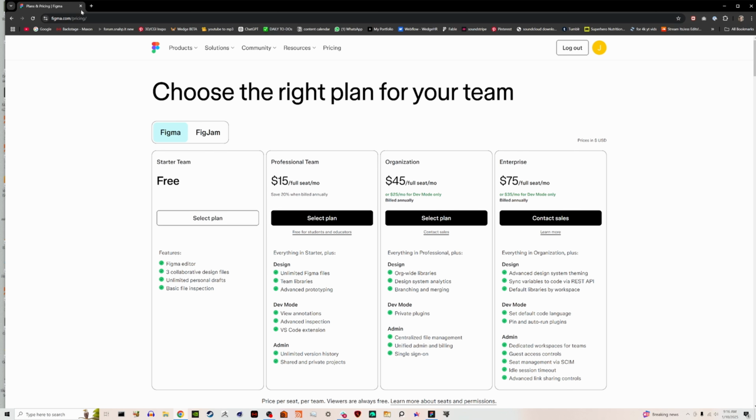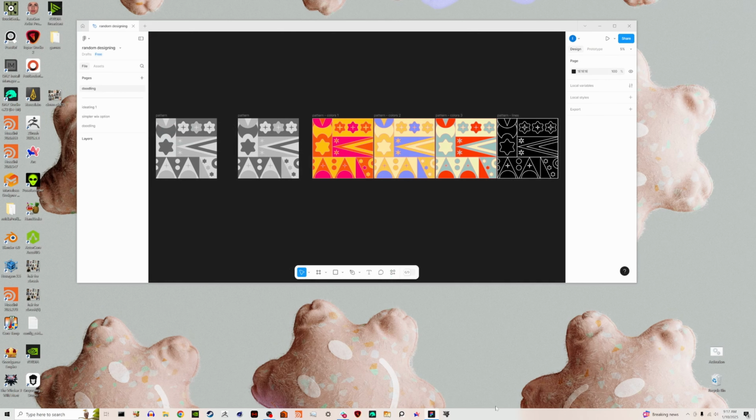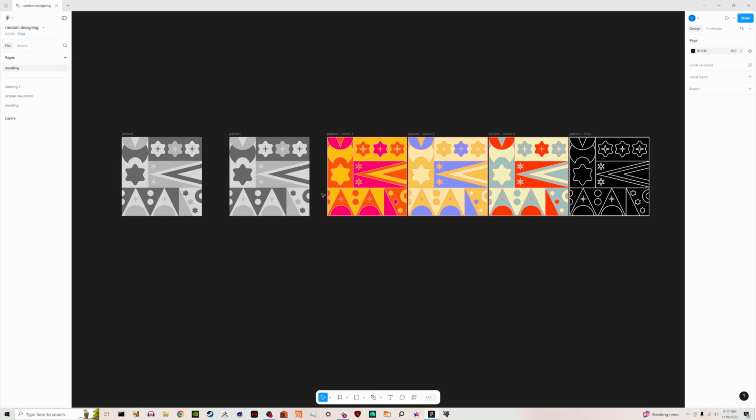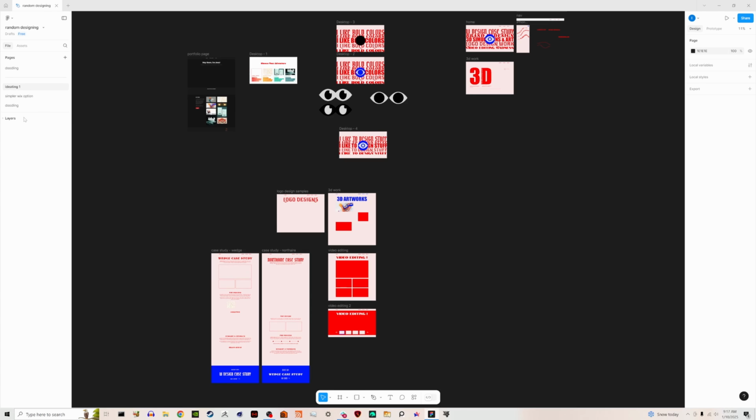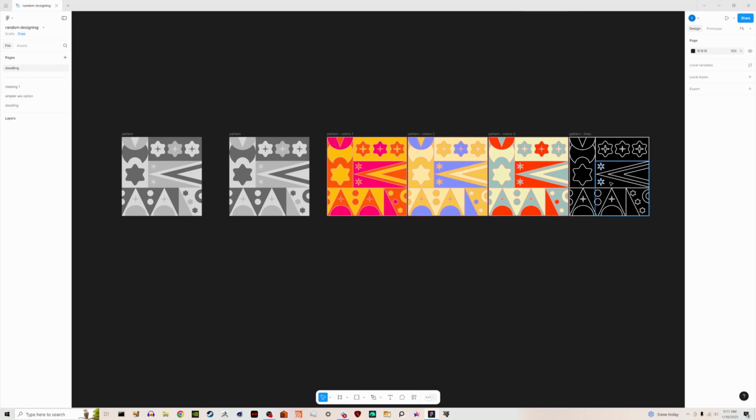So I'm gonna close my browser and open up Figma. This is where I actually designed the geometric pattern that I made for my last post, showing this kind of cloth balloon cube thing. And these are what I meant by sub pages. So I have a section called doodling where I'm just kind of drafting different ideas. I have other things in here, stuff for Wix, more doodling things, but these are all pages. So I could go in here at any time and find other stuff that I have designed. But doodling is kind of where I was working the other day.